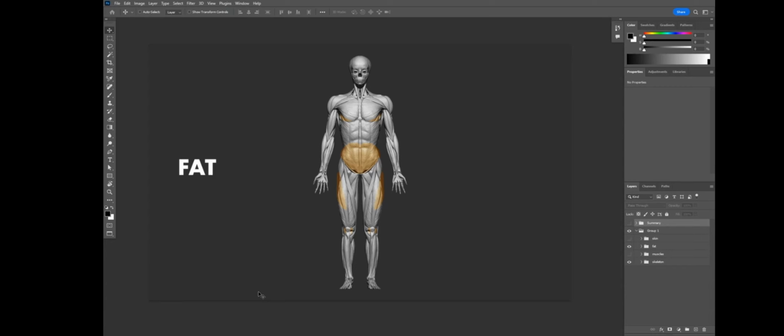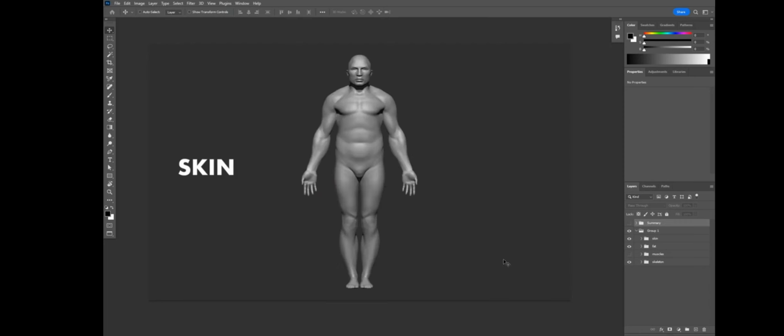Particularly for the face, the fat is incredibly important. I mean, you can't really see it too well here, but it looks very ghoulish. And once you start to add the fat pads onto the face, everything becomes a lot more natural right away. And then finally, we have skin. Skin is the final layer of our little formula, and essentially just wraps around the whole character.